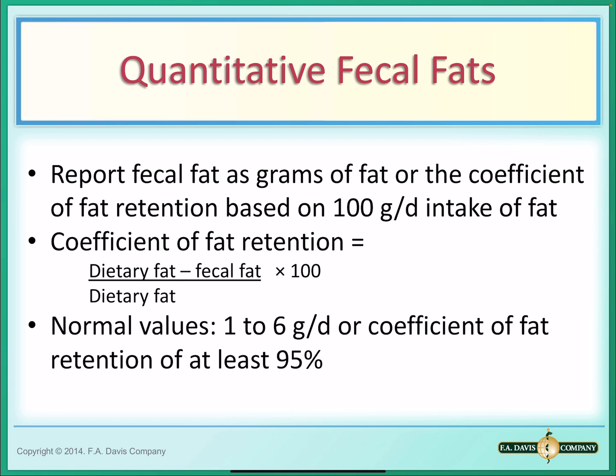When you are doing a quantitative fecal fat test, the fat content is reported as grams of fat or the coefficient of fat retention per 24 hours. Reference values based on 100 grams per day intake are 1 to 6 grams per day, or a coefficient of fat retention of at least 95%. The coefficient of fat retention is calculated as you can see here: the dietary fat minus the fecal fat over the dietary fat, times 100.